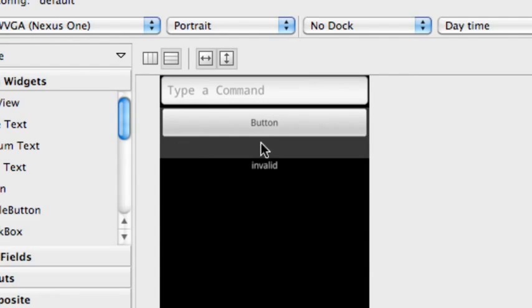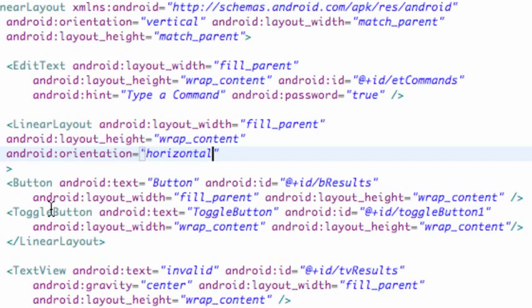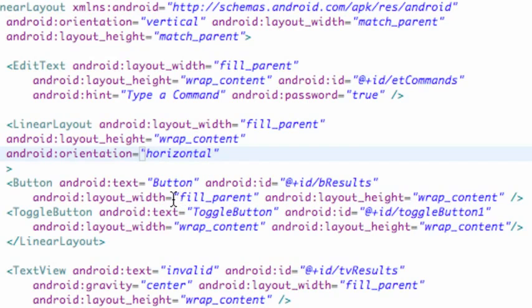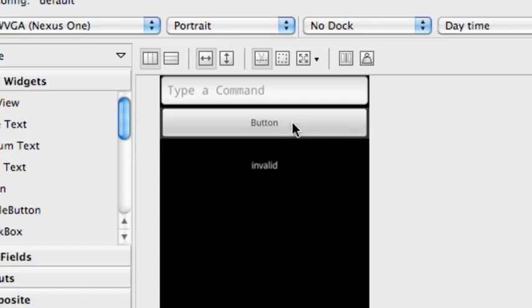It looks pretty good, but what's happening is, again, it's pushing that toggle button off the screen because our button is filling the parent. Now I'm going to introduce you to something called WeightSum and weight. So what we need to do first, since this is a horizontal view, is work with the width of both objects. So the first thing we want to do is set both the widths to fill parent. Now it sounds kind of strange because it's not really going to change anything, but we're going to say fill parent, and if we check it out, nothing really changed.